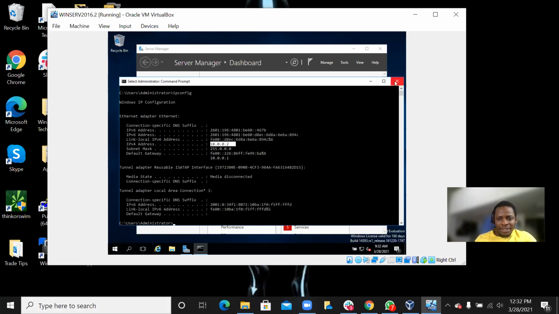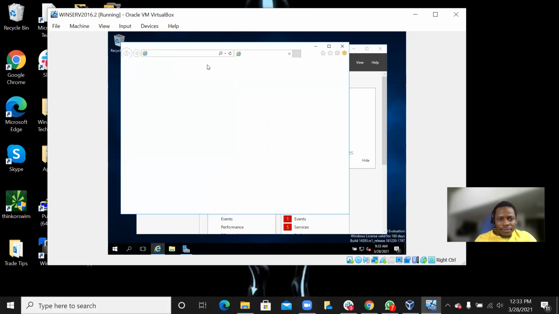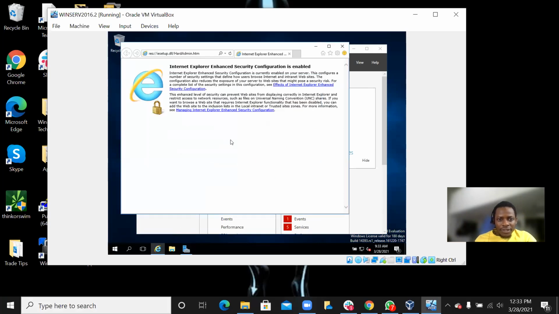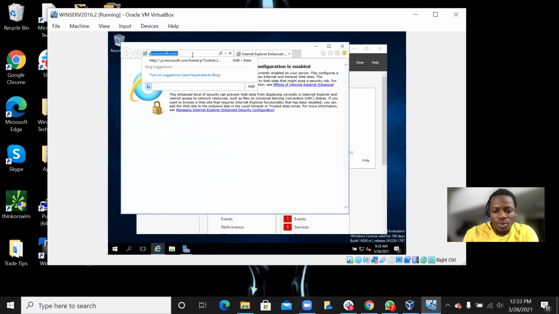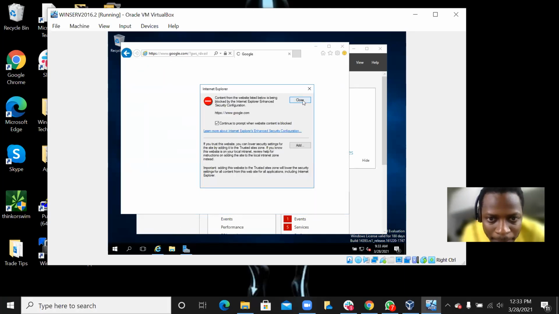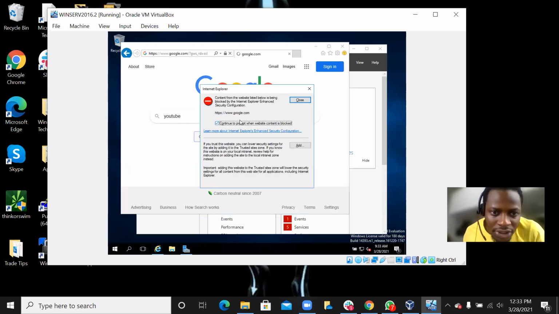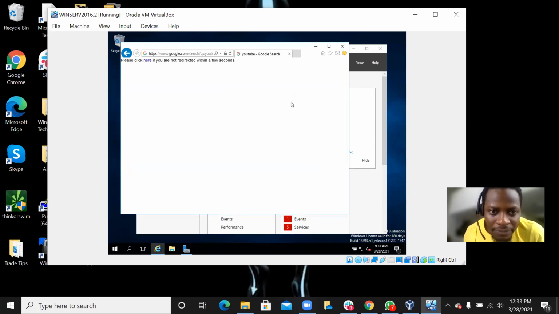Just for me to know that I have internet on my system, I can open Internet Explorer. It's just gonna test. I can go to google.com, just to make sure I have internet access. So you're about to open a page. Okay, that's okay. Close right there. You see, I can access Google on my server. I can search stuff. That means my server is getting internet from my local machine. All these error messages are just to let you know, just for security reasons. It's just telling you that yes, you're about to open a different page and whatnot.